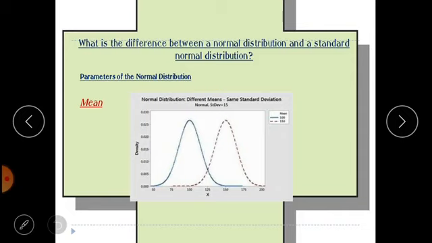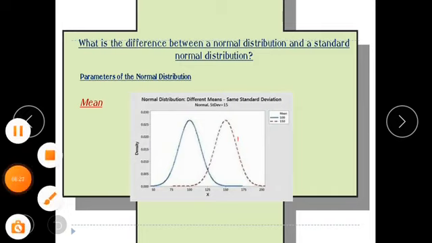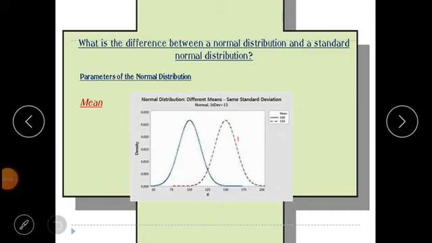Yung ating bell curve. So, ganito ang itsura ng mean. As with any probability distribution, yung parameters for the normal distribution define its shape and probabilities entirely. So, kung mapapansin nyo, pansinin natin yung ating graph, no? Sa first parameter, which is yung mean. Ayan. So, yung graph natin, normal distribution is equal to the different means minus yung same standard deviation.